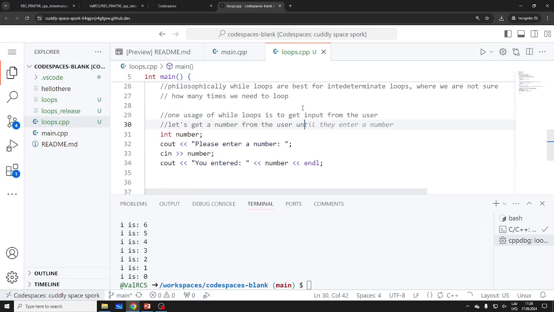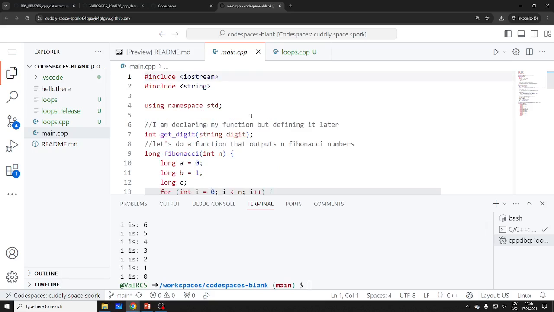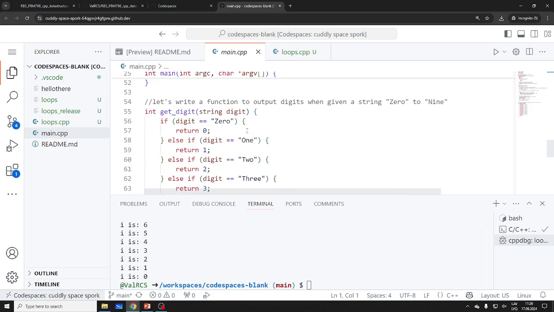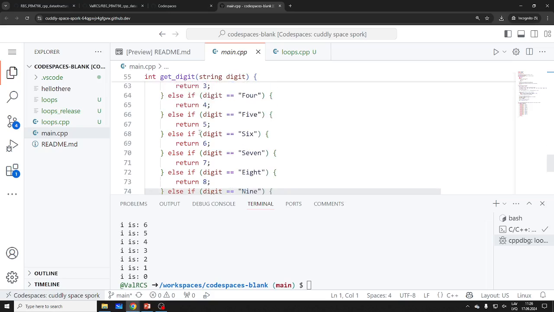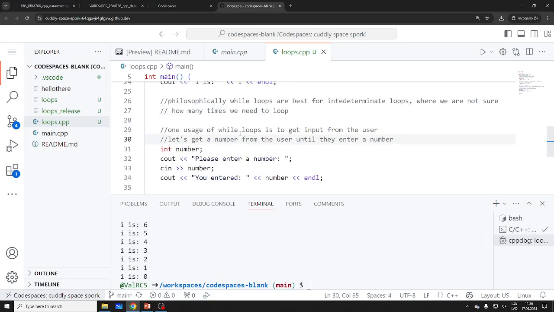I think I showed you this before. Yeah, get digit, right? Look at this approach. No, that's not it. Here, right. Now, let's get the number from the user until the end.